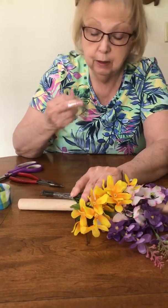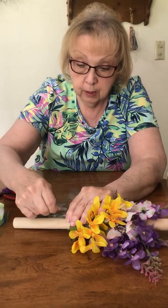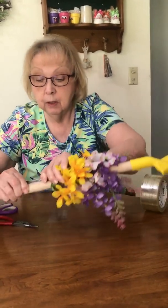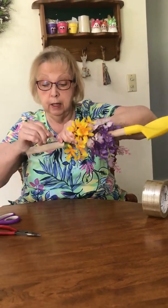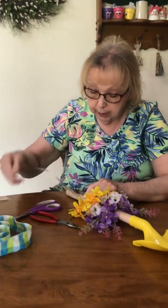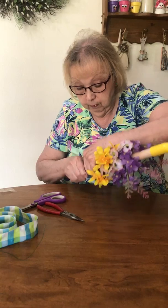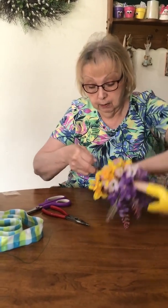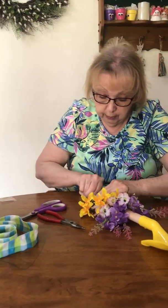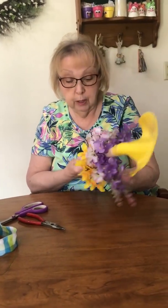Now, if you want to do hot glue or staples or whatever you want to do, you are certainly welcome to do that. I did on my original one, and I know you can't see it, but on the display one that I showed you, I originally worked with green packing tape. I'm sorry, green painter's tape. And it worked just fine. I did have to cover up that green tape because you could see it. And that's why I use the style of bow that I've chosen. I tried the florist wire and everything just moved around too much. So I decided it was either going to have to be a tape or it was going to have to be hot glue.